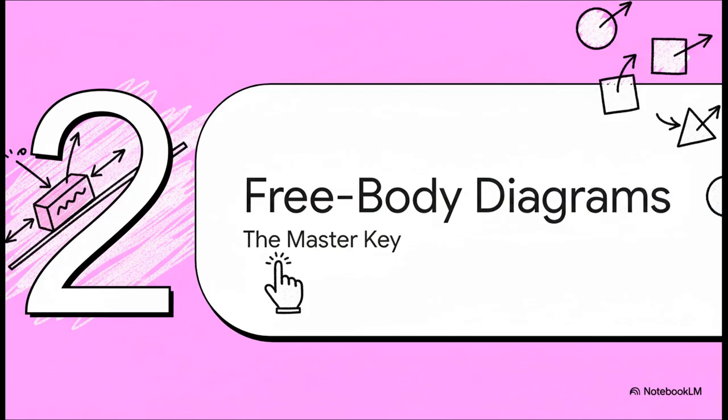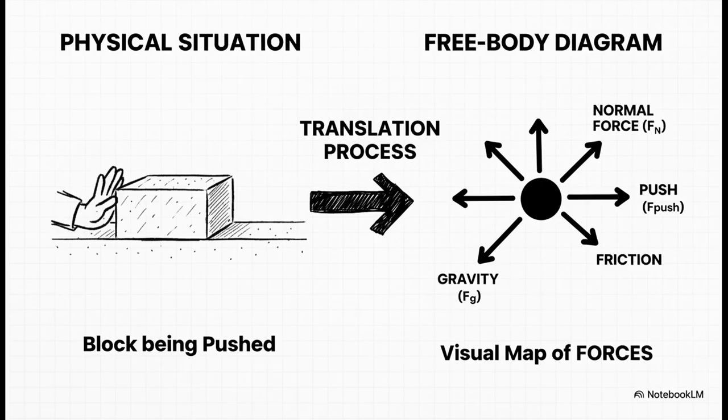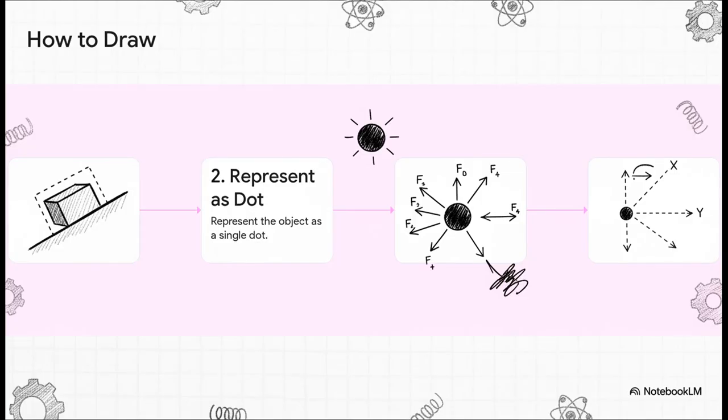Okay, let's get to the master key. I'm not kidding. If you can nail this one technique, you are golden. We are talking about the free body diagram. And listen, this is absolutely not an optional step. It's your blueprint. It's how you take a bunch of confusing words in a problem and turn them into a picture that you can actually solve. You get the diagram right, and believe me, the math just falls into place. So, how do you actually draw one? Just follow these 4 steps every single time. It'll save you from so many headaches.